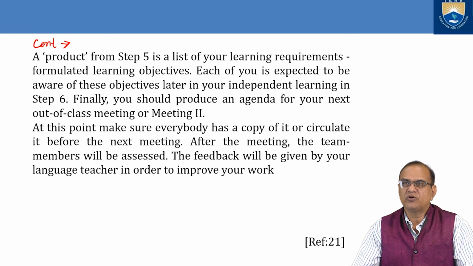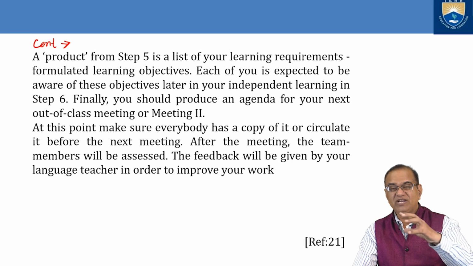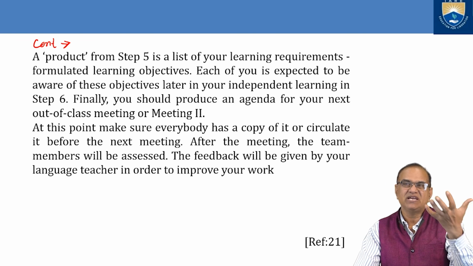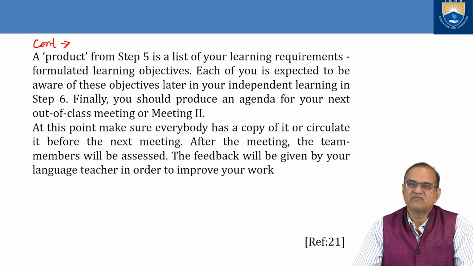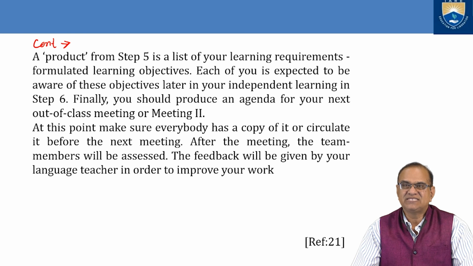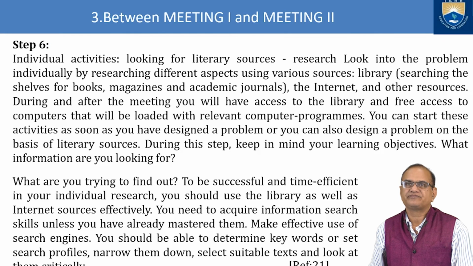Each of you is expected to be aware of these objectives later in your independent learning in step 6. Finally, you should produce an agenda for your next out of class meeting, or meeting 2. So in meeting 1, you have to decide what agenda we have to make in our next meeting, meeting 2. At this point, make sure everybody has a copy of it or circulate it before the next meeting. After the meeting, the team members will be assessed. The feedback will be given by your language teacher in order to improve your work.